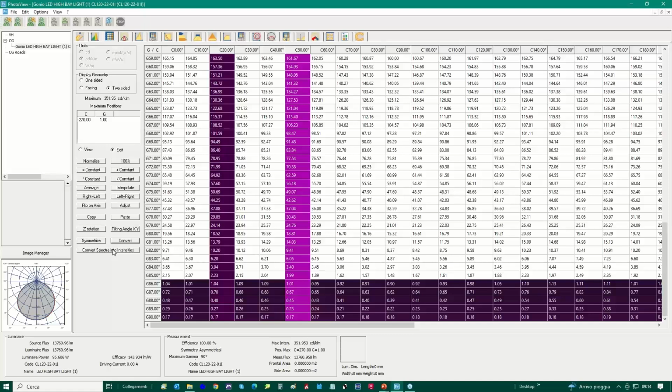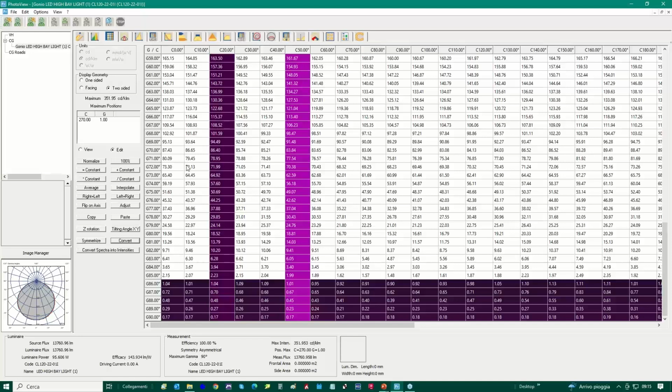So in place of running a goniophotometry with a lux meter, you can run your goniospectrometry with a spectroradiometer and then convert the information arising from the spectra to intensities. But we can come back to this point later on.